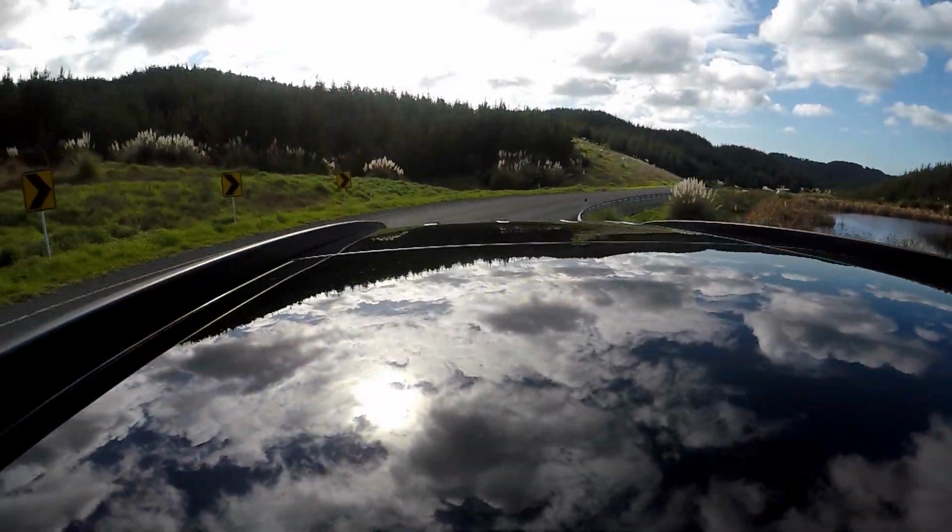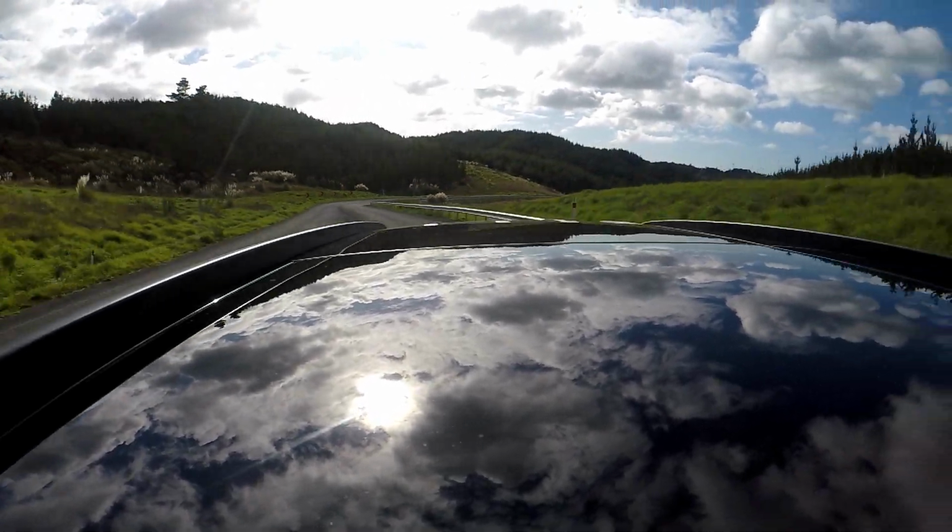I mean, the GLC is one of the smallest SUVs in the AMG family, and the fact is that with the AMG package, the car is actually lowered and it sits really hunkered down, so it's almost like a slightly raised wagon, but the handling and the way it corners is just immense. It just grips so hard. The extended arches are great. The fact that it rev matches on the way down as it changes down in gear. It's a sports car. It's a sports car for when you get rid of the family.